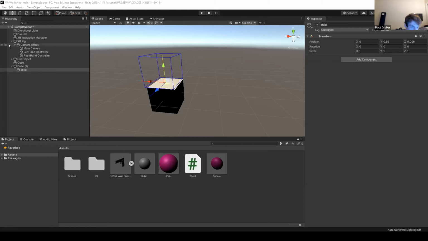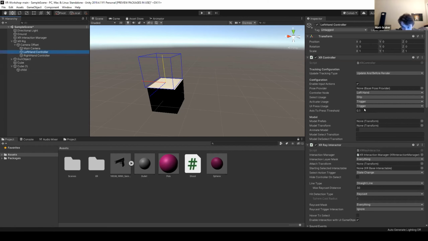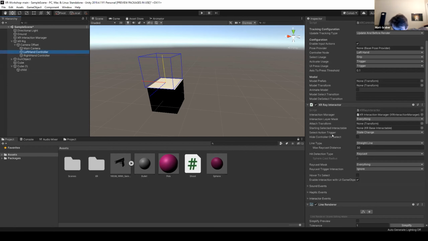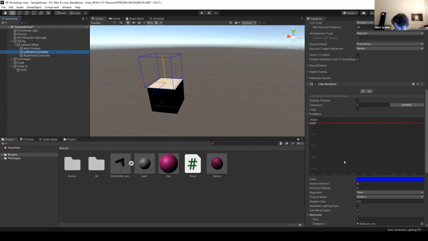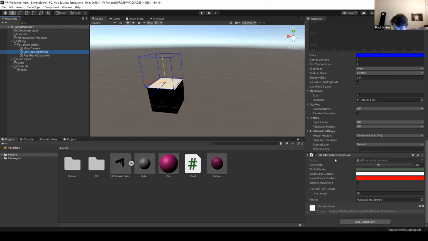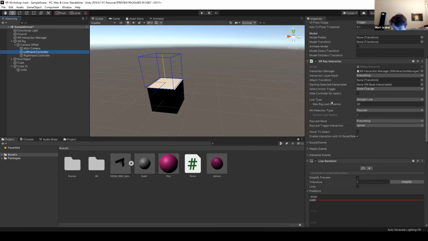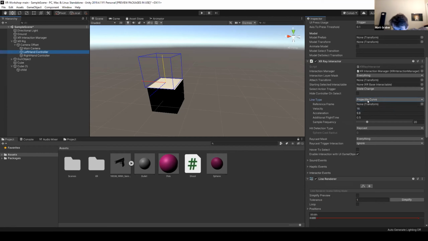Yes. I have not tried that, but basically the way teleportation works is on the hand controller. This is a little bit of what I'm going to get into now anyway, but we have the XR ray interactor, which is the pointer thing, and it works with the line renderer and the XR interactor line visual. So basically what you'd want to do in that case is find a way to, oh, we have line types. Oh, here we go. I just changed it from straight line to projectile curve. For those of you who are new to this, you don't understand how much easier this was. This was like 4 years ago.